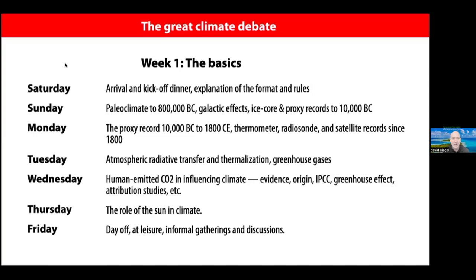The two teams talk only to the panel of experts, just like in the Supreme Court, presenting their evidence in turns as in a jury trial. Sessions last about 2 hours. Most experts will present via video, not in person, kind of like giving a presentation to the Tom Nelson channel. Moderators and experts can ask questions. Each team has time for rebuttals.